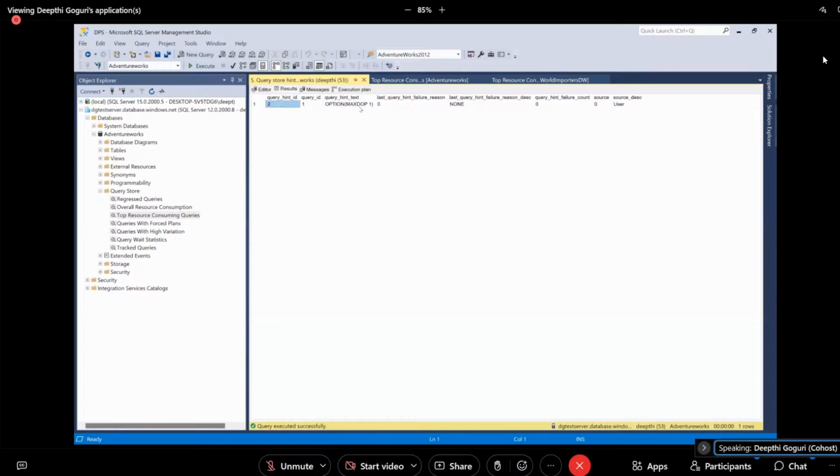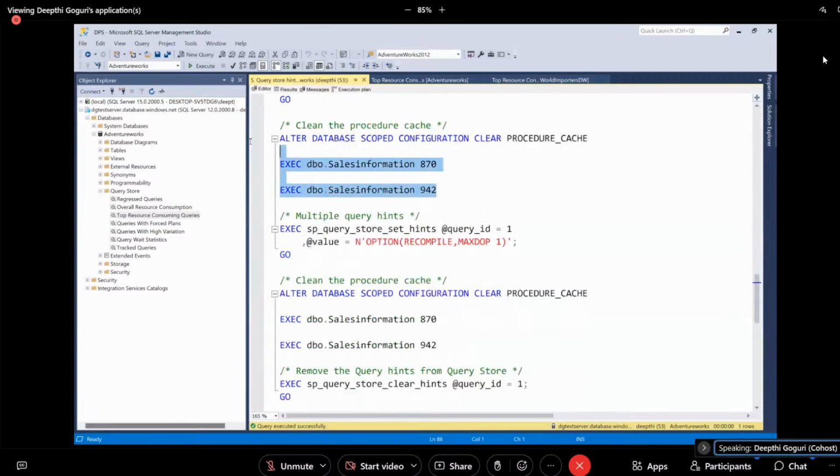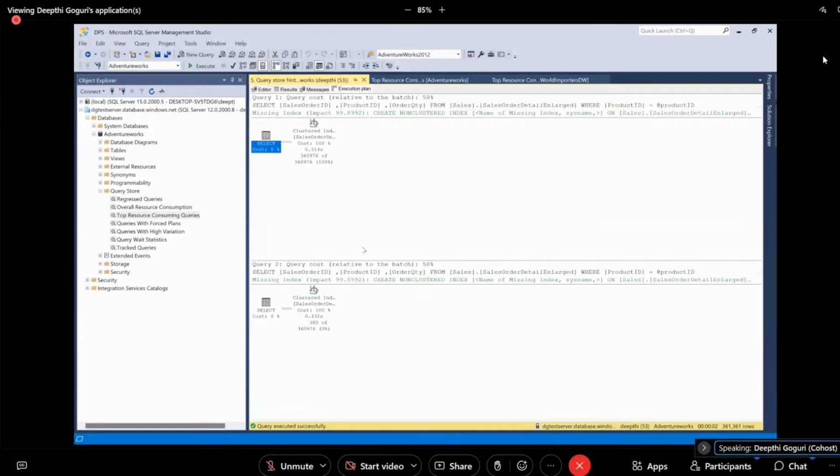So let's go ahead and execute and see whether it will actually use this particular MAX_TOP 1 query hint. Now, once I update that, it will stop using the recompile. Did you see here? Both of them are using clustered index scan. And then if you see here, it is using the MAX_TOP 1.